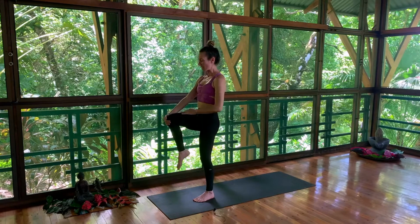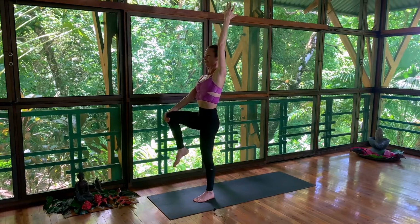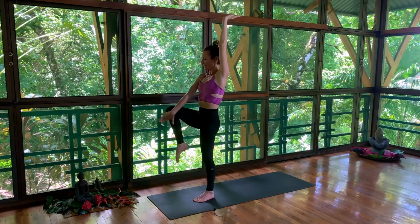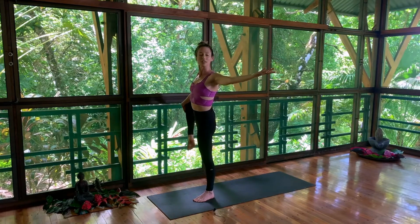Lower the legs so the thighs are parallel to the ground. Hold on to the front of the knee. Reach your left arm high to the sky. Bring your hand to the inside of the knee. Open your knee to the right. Open your hand to the left. Turn and look to the left.